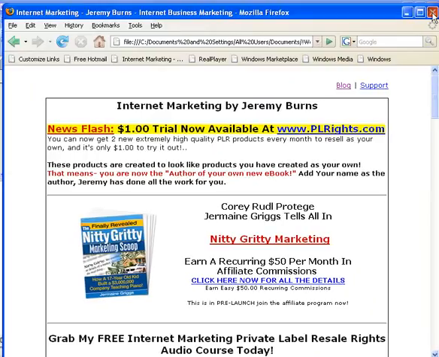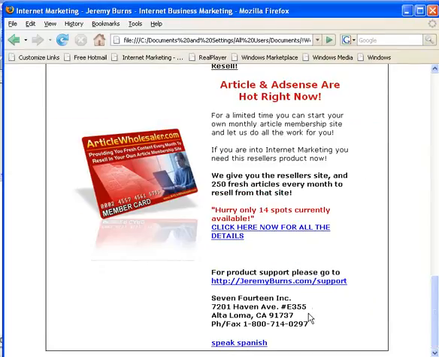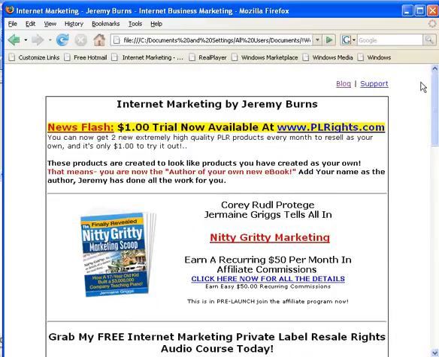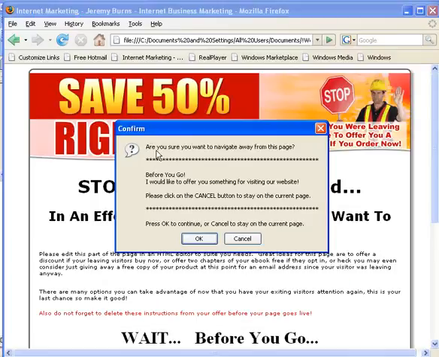But regardless, now when we go to close it, all we see is the bottom of this page. Now when we click to exit, it's going to give us, "Are you sure you wish to navigate away from this page? Before you go, I would like to offer you a special." If they click OK, they're going to continue exiting from the page. If they click cancel, that means, yes, I want to stay on your page. But look, we can see right above here the big image: save 50% and the guy with the stop sign. Of course, this is going to catch their interest depending on what you're selling.